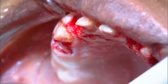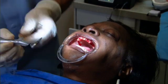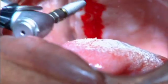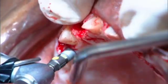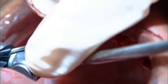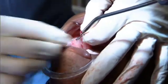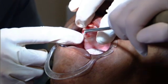We should be really close to this already. There we go. We can go ahead and place our implant on this side. Since we're in maxillary bone, I'm not going to use a screw tap. There's our 4.3 by 13. We're going to be running this at 35 Newton centimeters without water. As you can see, it shuts off right at the 35, and I'll do the rest by hand. Yes, Beverly, this is actually a socket wrench. We know that we've already got 35 Newton centimeters, but my torque wrench will verify that. I can then remove the torque wrench and verify that I'm right at the crest of the bone.